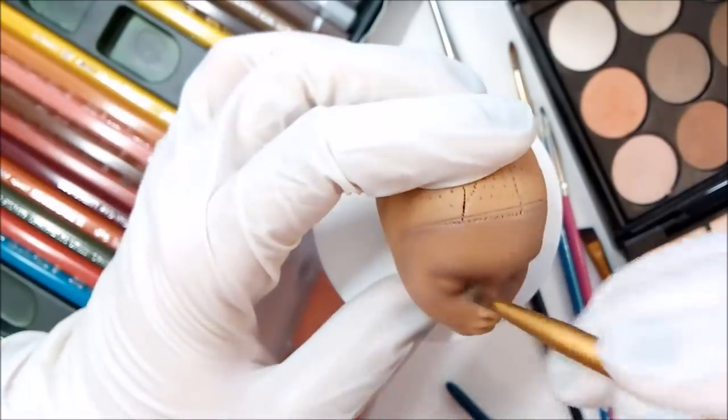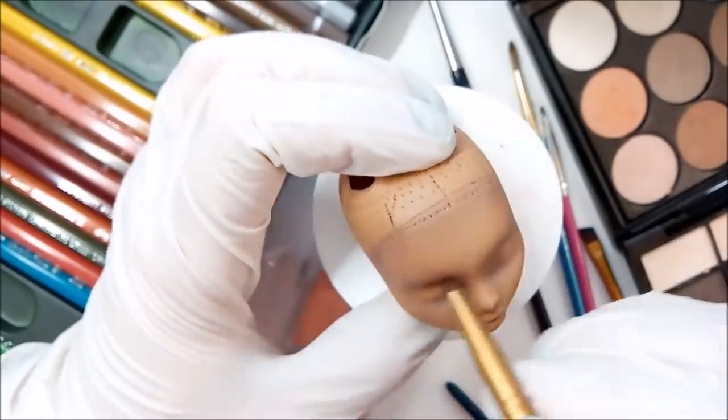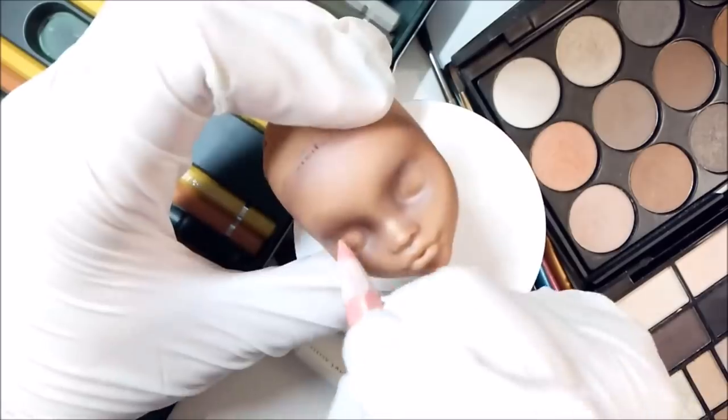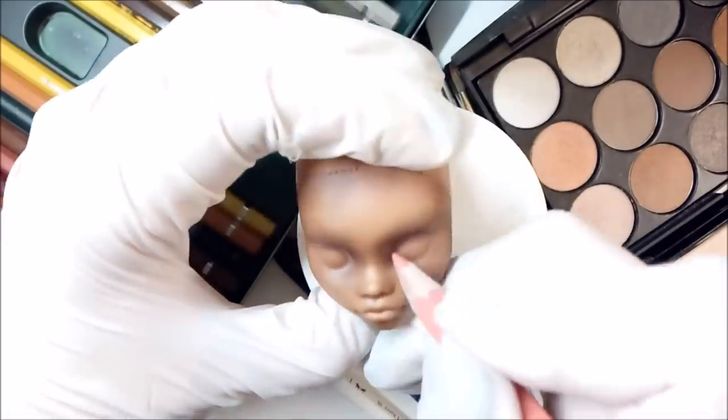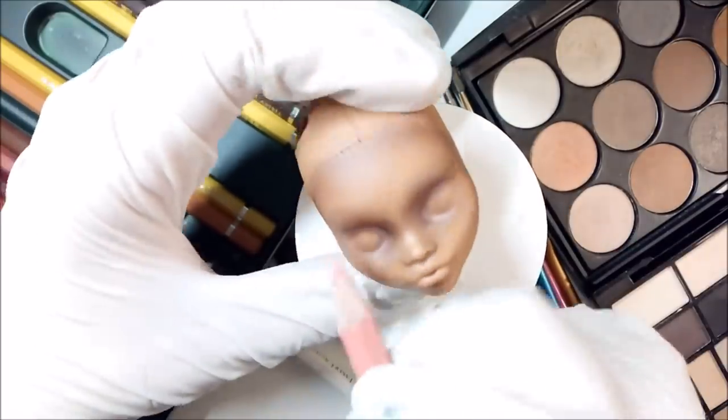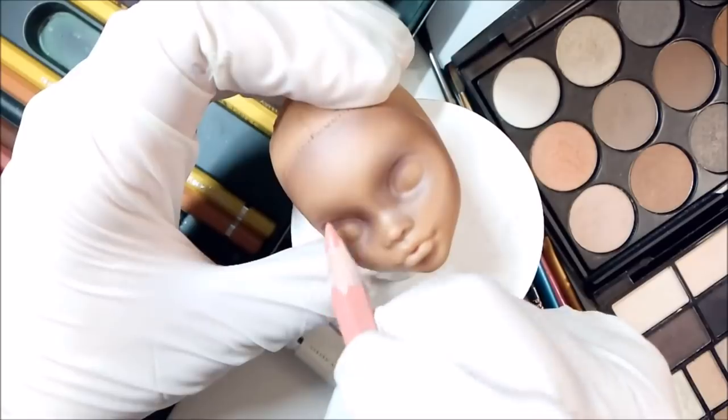Let's scroll a little bit forward to check how I sketch the eyes before I do it again on the same doll. Wow, okay. First of all, girl, your pencil is not sharp, hello? It's a pity I couldn't hear myself from the future. Take a knife, girl, and make your pencil sharp.